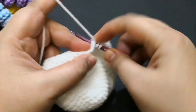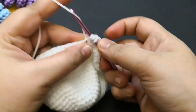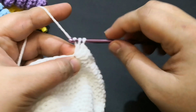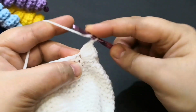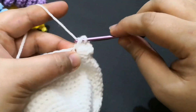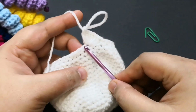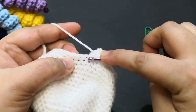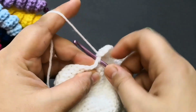1, 2, 3, 4, 5, and 6. Then you have to skip the next stitch, skip this one, and into the next one you have to do a single crochet. Skip that one, and into the next one work a single crochet.